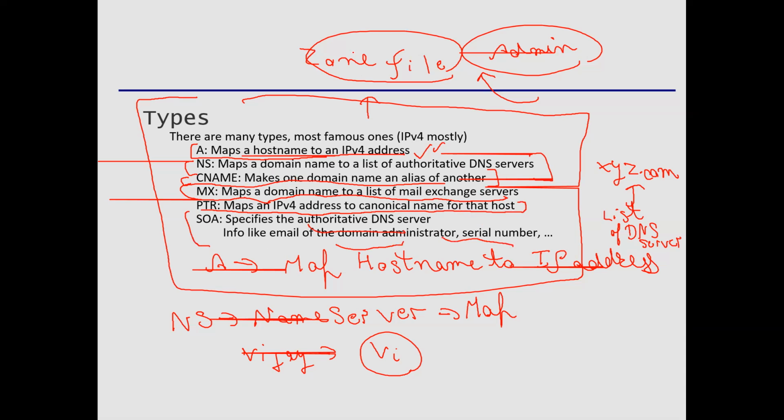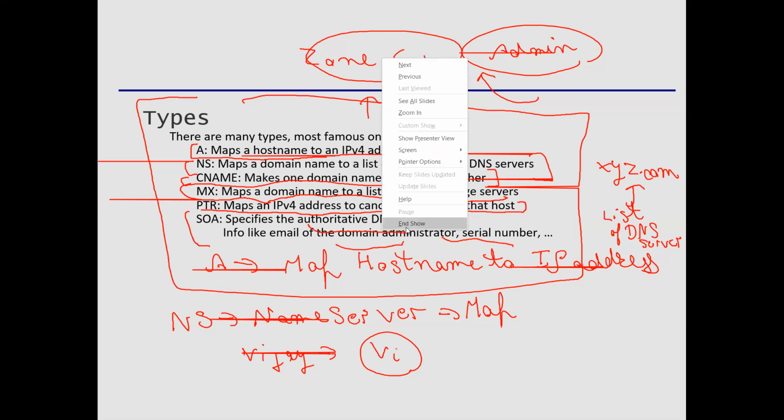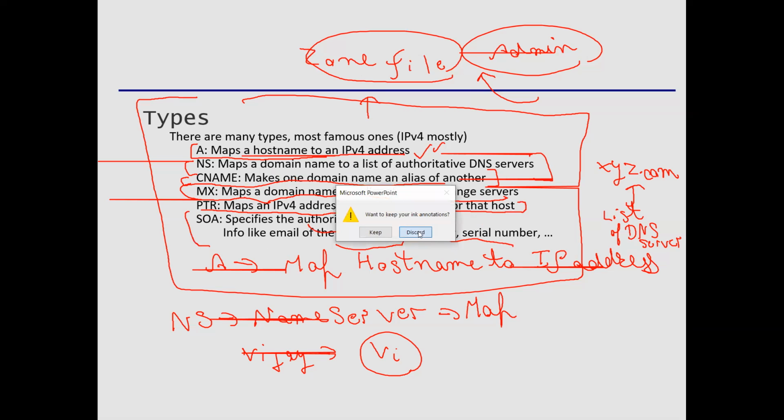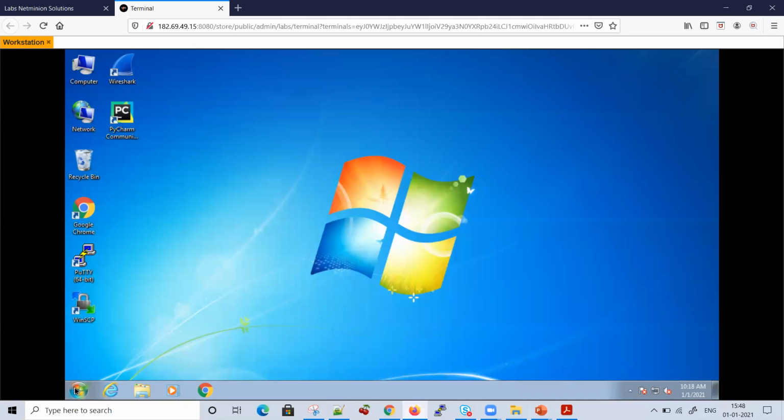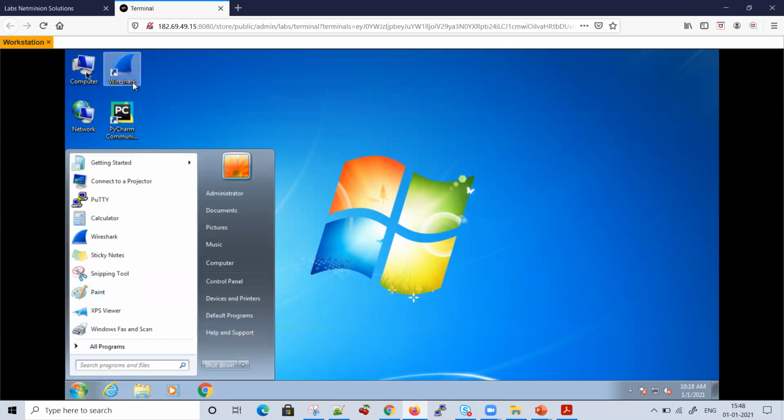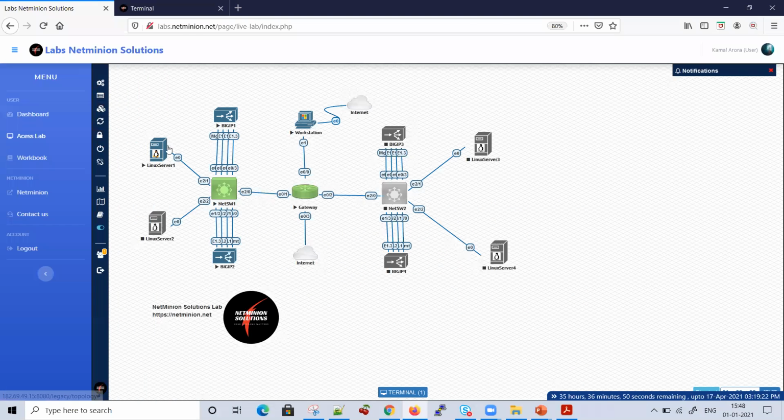So this is the theory part. Let me show you how zone files look like. I will go to the DNS server, the Linux server.